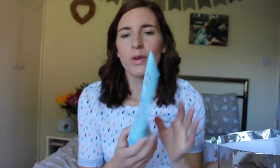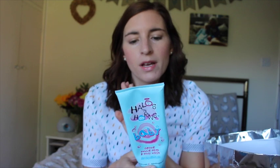Another kiddies item — we go through these all the time. This is Halos and Horns Baby Bubble Bath. It's paraben and SLS free, loads of really good ingredients and no nasties basically. You can pick this up from Asda for about £2. It smells like that classic tiny baby smell and I just love it when I run the bath for them. Total repurchase all the time.